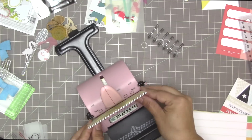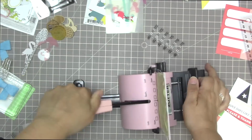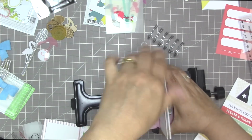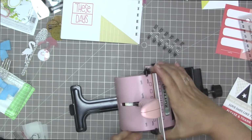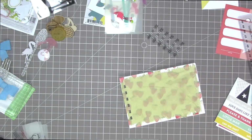So I'm just eyeballing it because that's the kind of person I am. You're supposed to draw a line down the center and center it, and I just can't do that. I can't force myself to do that. So I'm just eyeballing it, which is easy to do because the tool is just a little less than 4 inches and these cards are 4 inches wide. So I'm just centering the cards against the tool.